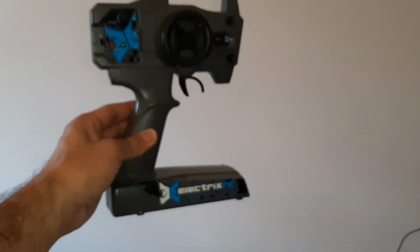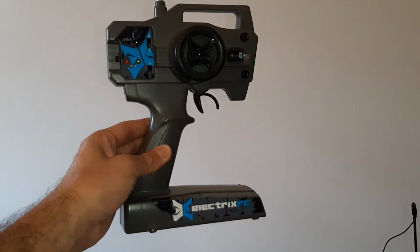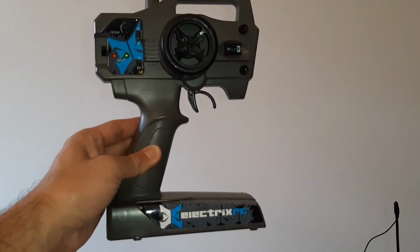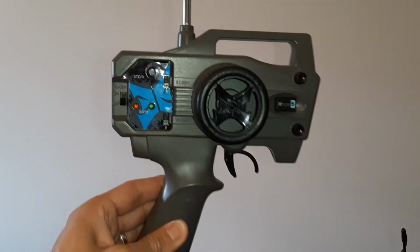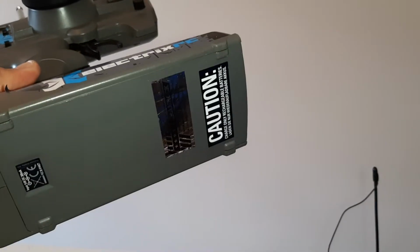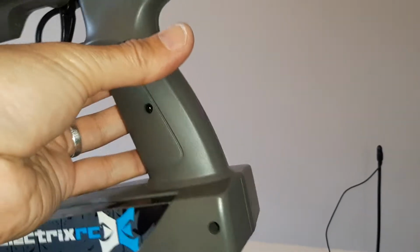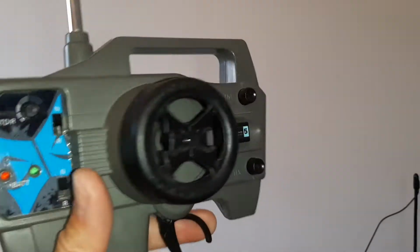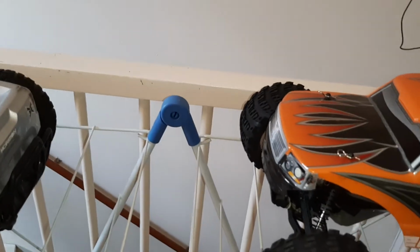This was the remote that I used to have with the original Boost, but I threw it away back during that time. Stupid me. But look at it. 80 centimeter antenna if it's fully extended. Wow. Just wow. Look at that. Thing of beauty. 27 megahertz. Unbelievable. I have 2.4 gigahertz.